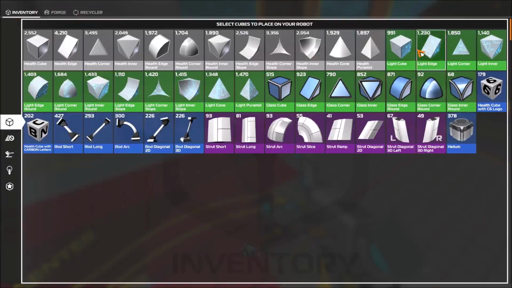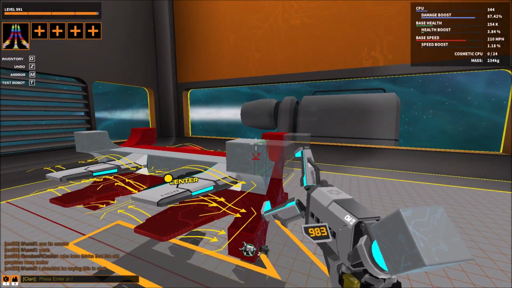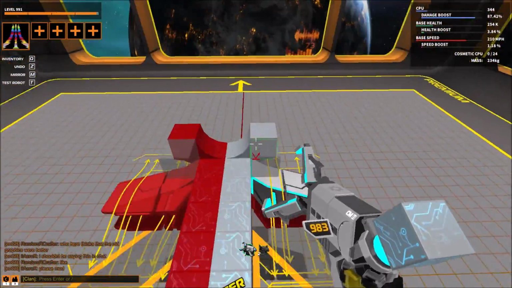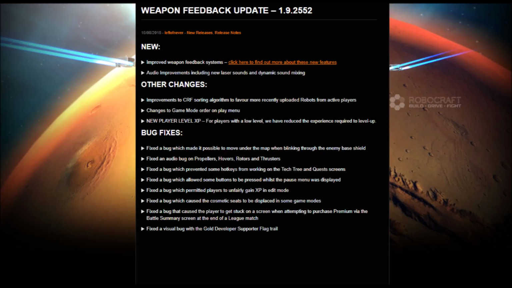But for now, I want to tell you guys about some of the things they've been changing in Robocraft and what's happened with all that. There is a weapon feedback system out now. As you can see, it'll let you know how much damage you've done, and whether or not you've got a critical hit. The targeting sights all look a little different now. If you want to find out more, you can go to robocraftgame.com and they'll be happy to tell you more there. But here's a little bit about what they've changed with this particular update.